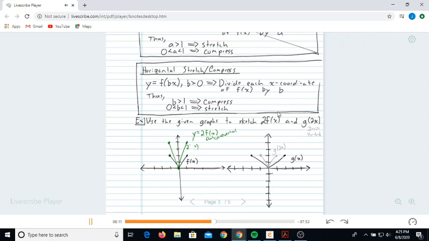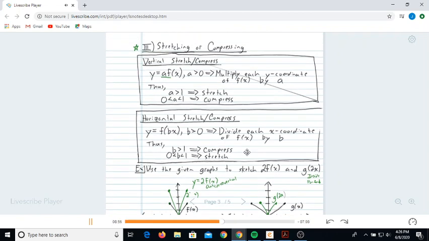Now let's graph g at 2x. So g at 2x, this is inside, so it's horizontal and it's inverted. So we're not going to be multiplying, we'll actually be dividing. We'll start with the leftmost point, which is at -2, 2. So when we do -2 divided by 2, we get -1. The y coordinate's not changing. 0 divided by 2 is still 0. And here we have 2, 2. Well, 2 divided by 2 is 1. And connect the dots. So here you can see we got g at 2x. So you can see it's been a horizontal compression.